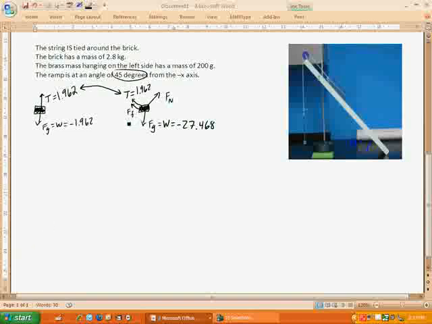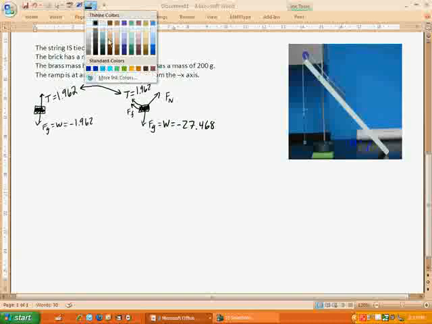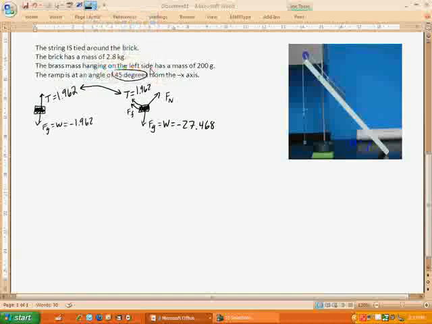Okay. In order to do those, I'm going to have to do the little trick of tilting my axis. As you have probably guessed, since the angle here is 45, I'm going to want to take my whole axis and tilt it to the right 45 degrees, which means that this is going to be my new y-axis, and this is going to be my new x-axis. Now, you're welcome to work from it from here if you want.